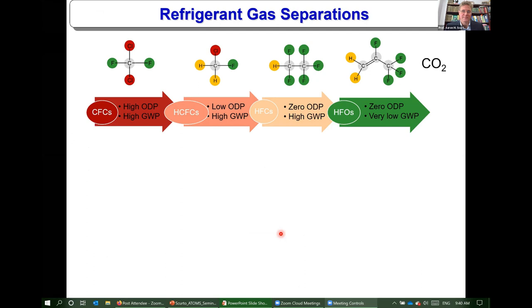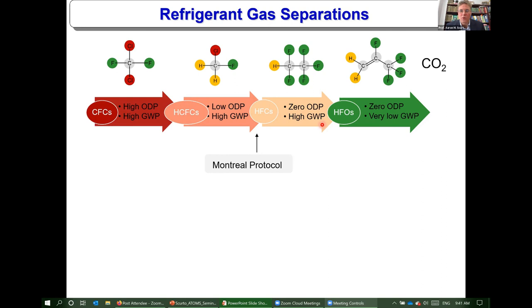I'd like to go on to the next application, looking at refrigerant gases. So again, in the beginning, there were chlorofluorocarbons, great refrigerants, very low toxicity to humans. But obviously we found out that they were doing an incredible amount of damage to the ozone layer and had a high ozone depleting potential. We then evolved to HCFCs, which had a little bit lower ozone depletion potential, but it was still finite. And thus the Montreal Protocol came into effect, which had us transition from HCFCs and CFCs to hydrofluorocarbons. Now, hydrofluorocarbons have zero ozone depletion potential, but they do have a large global warming potential, and the tons and tons of use that are always leaked into the atmosphere now has concerns for climate change and global warming.